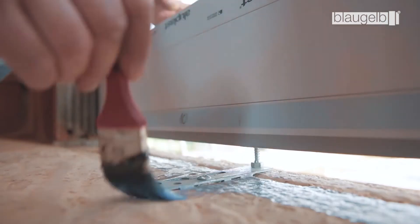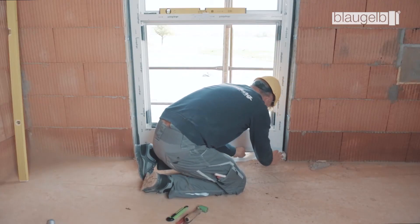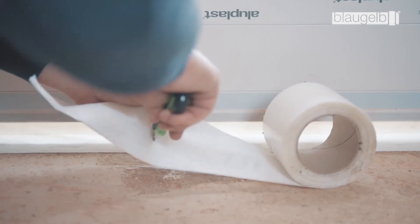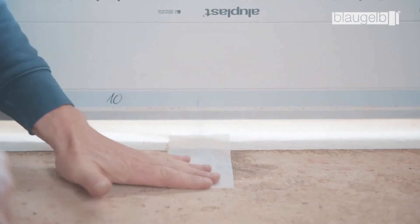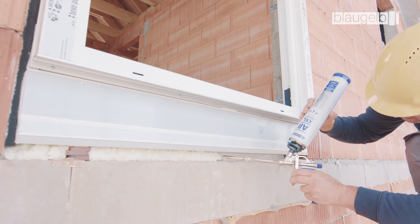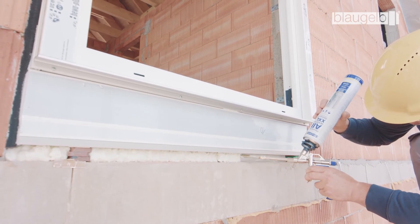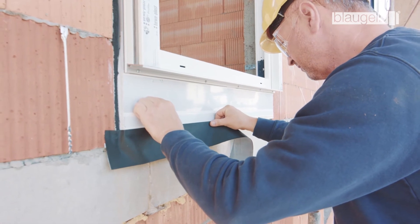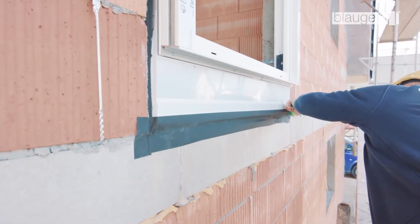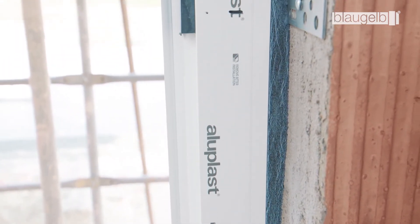The lower joint must be primed appropriately for the substrate. The inner side of the joint is then sealed with the Blaugelb Foil Duo SL 1050 Power Plus — make sure that the corners are formed correctly. Stick a small piece of the foil over the lower fastening point as well and apply firm pressure everywhere using a roller. The joint is then packed with Blaugelb 1C Gun Foam Premium All-Season XXL. Seal the outer side properly using the Blaugelb Foil Duo SL 1050 Power 1, which is fully adhesive on one side. The Blaugelb Multifunctional Tape Trio SDL 600 harmonizes perfectly with the Blaugelb Protect fastening system.